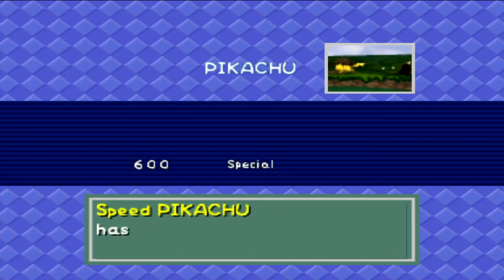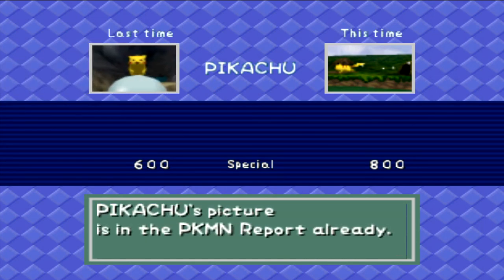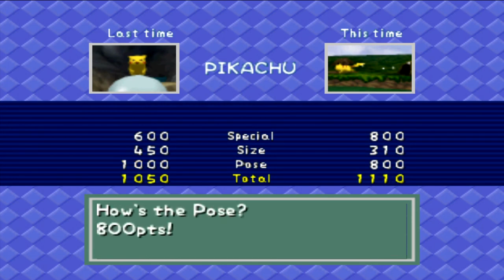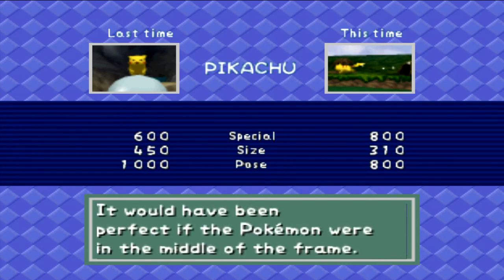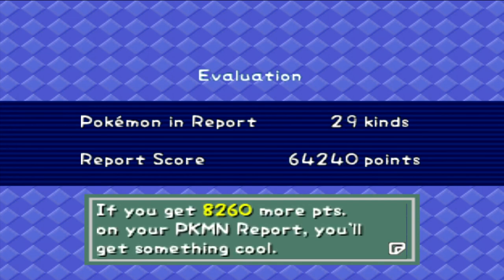Wow. Wow, it's a Speed Pikachu. Pikachu has value of 800. It's better than this Pikachu on a ball. Eh, size is terrible. Pose. Alright. How's technique? It's not in the middle of the frame. Go fuck yourself, Oak. Alright, if you get 826 more points on your Pokemon points, you'll get something cool. Great.